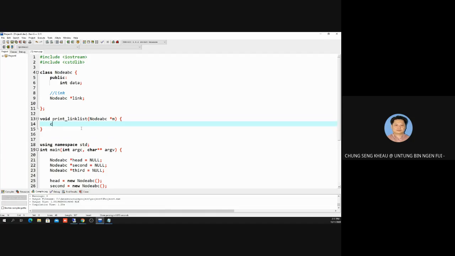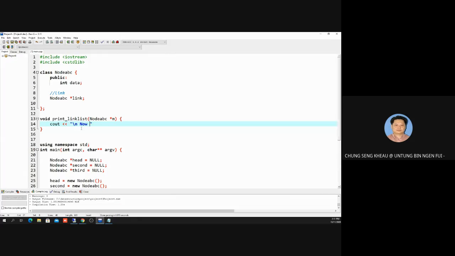So we print out the linked list. Okay. We put \n, which means next line.